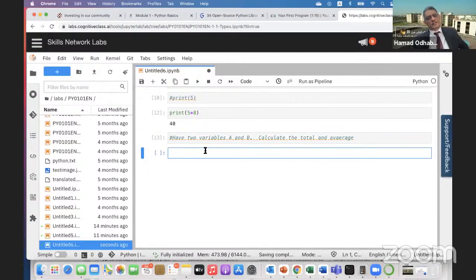Now this is an exercise I want you to do. So two variables, A and B, give them any value. I'm not worried about what value you'll be giving these variables, but I want you to assign two variables and then calculate their total and average. So how can you do this?